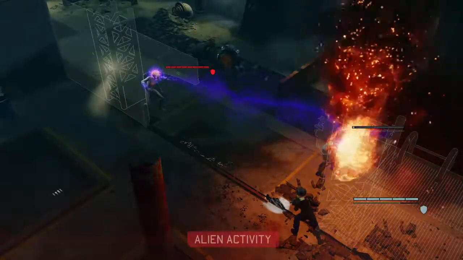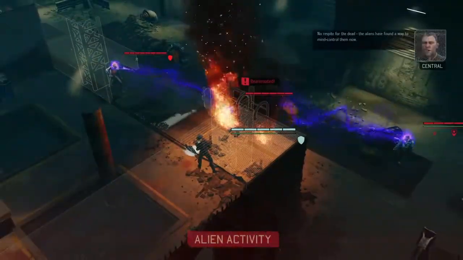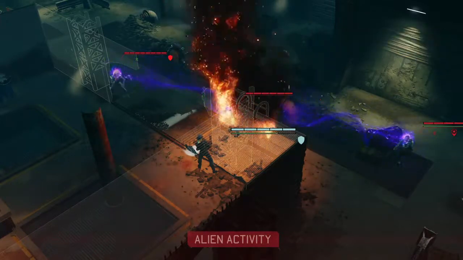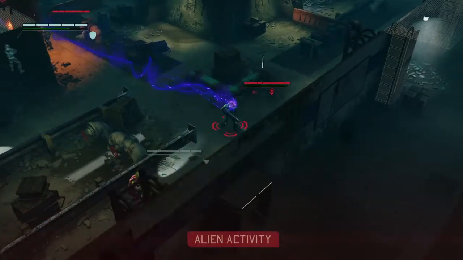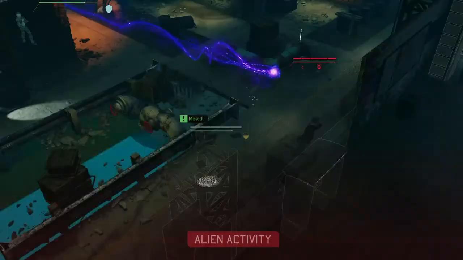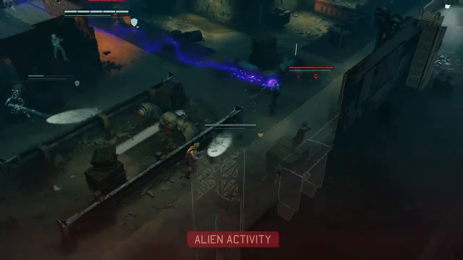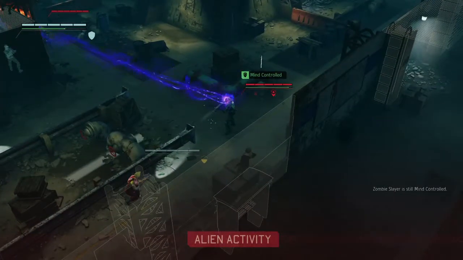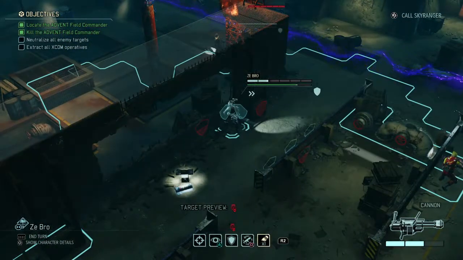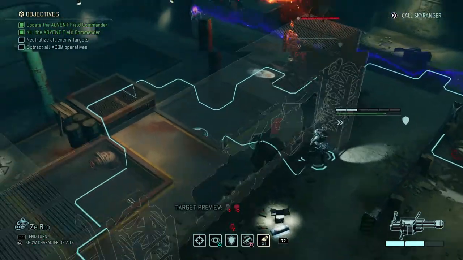Okay, so he's going for a second psionic power. No respite for the dead. The aliens have found a way to mind control them now. So now we just gotta watch out for flank on the Ifrit. Oh gosh, alright. I'm taking fire. There you are. Fight it. Don't worry, it's not gonna last much longer.